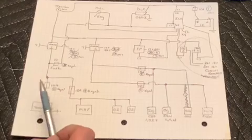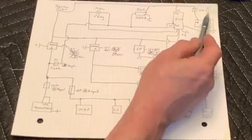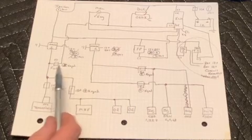And then the last thing I'm going to do is go ahead and start showing you a couple fuse block options that you could use to keep this system a true standalone.